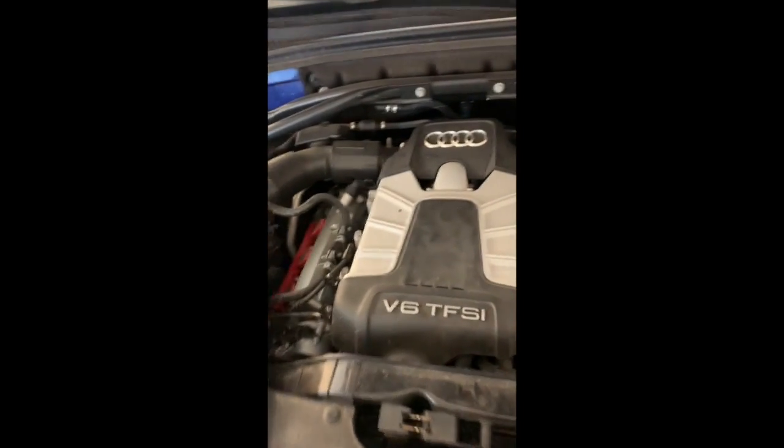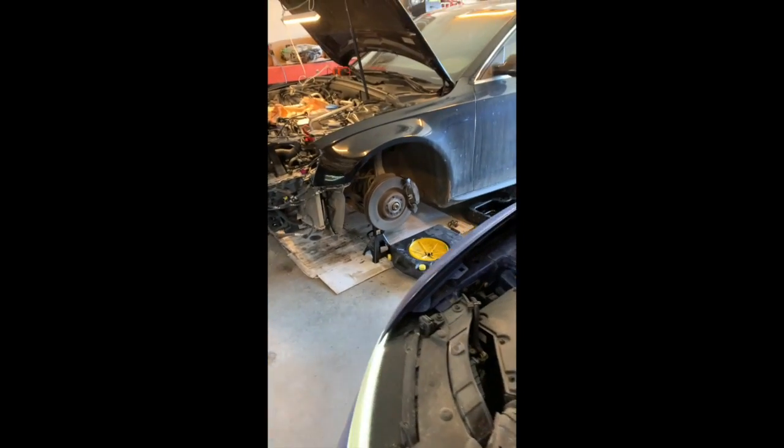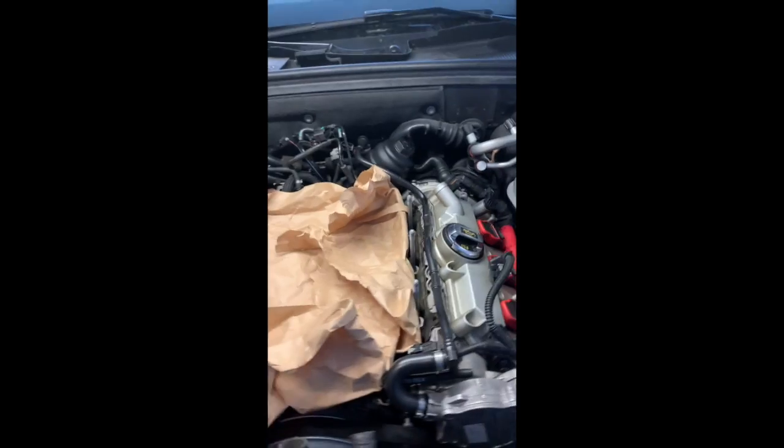I got the wife's SQ5 here, just running it. I've just changed the oil on it. I did a little bit of comparison between the 2015 SQ5 and the 2011 supercharged S4. We just tweaked it a little bit, not much of a difference.